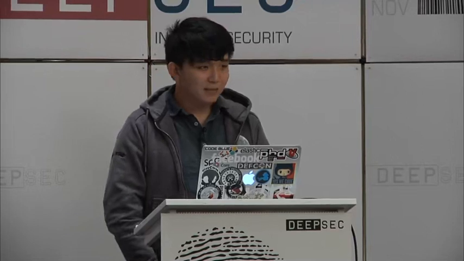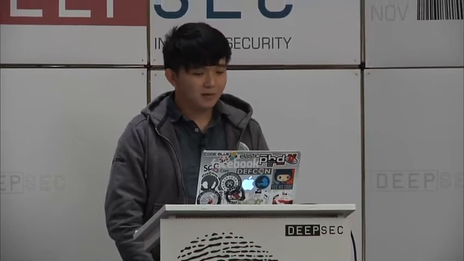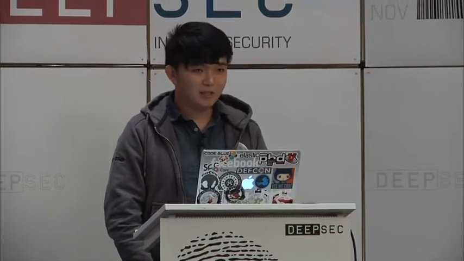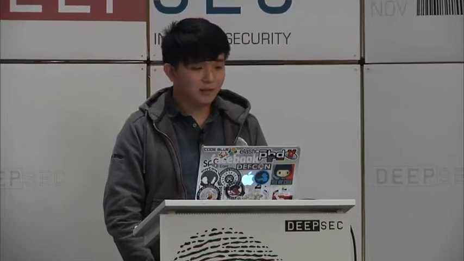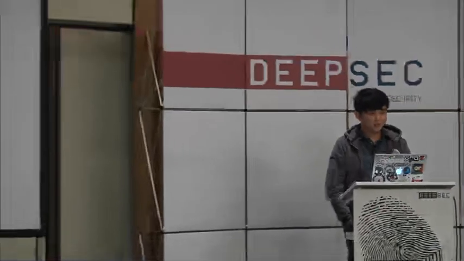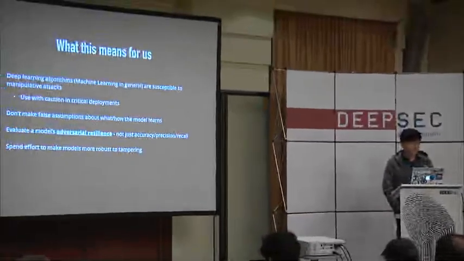But this means that deep learning algorithms or machine learning models in general are actually pretty susceptible to manipulative attacks, whether they're causative or targeted, whether you have access to just the training phase or just the testing phase or both. You should use it with caution in critical deployments, especially since a lot of machine learning is used in critical deployments today with a very high cost function.